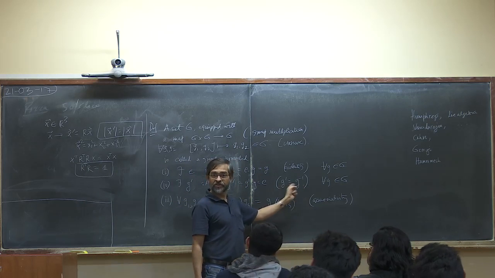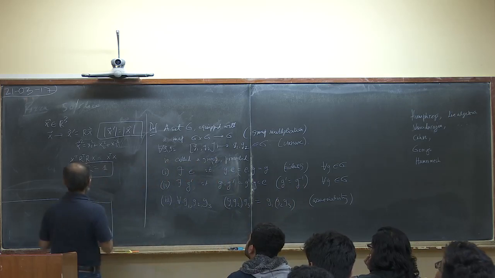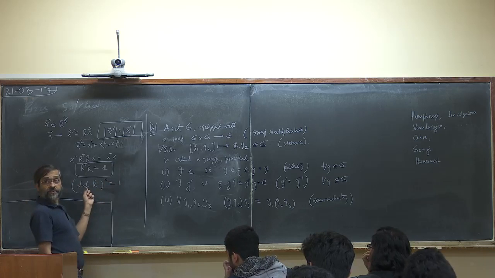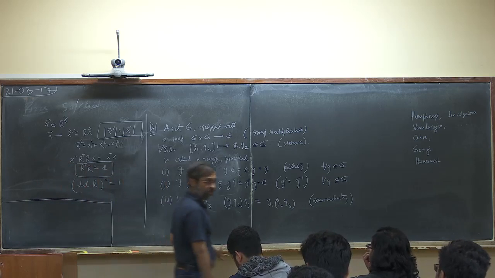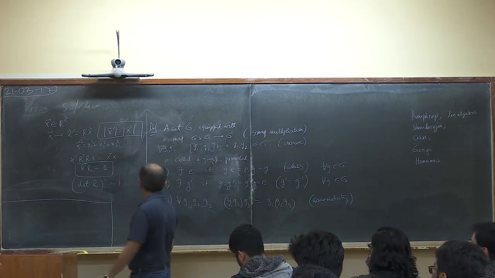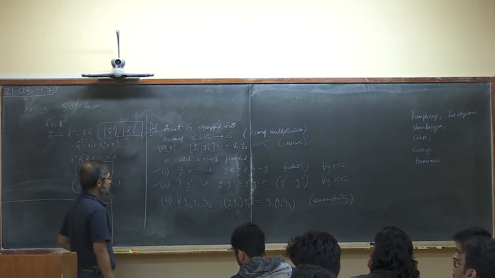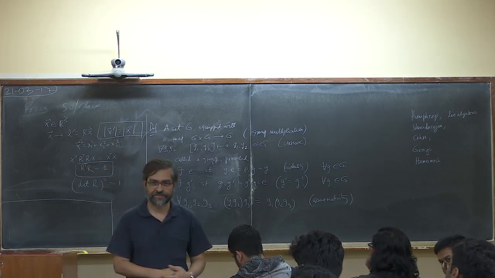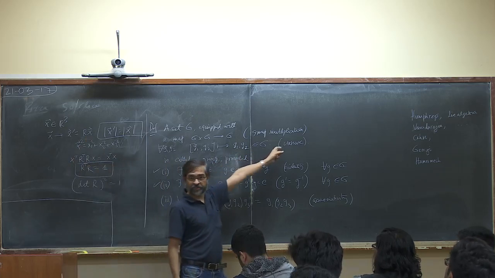This is matrix inverse. Why does R have an inverse? Because from here you can find that determinant of R whole square is equal to 1. So therefore determinant of R can be plus 1 or minus 1. Therefore it cannot be 0, so it has an inverse. It has an identity, because identity satisfies this property trivially. And associativity just follows from associativity property of matrices. All I need to check is that closure is satisfied.